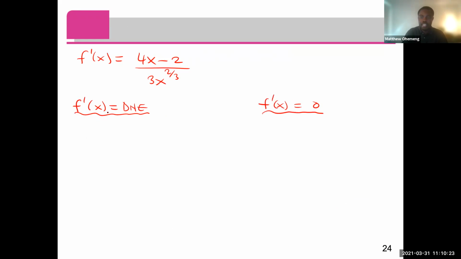Now, the first thing we are checking is where f prime is undefined. What does it mean? Well, it just means any x which was part of the original domain, which is now making f prime undefined. So when you look at f prime here, you can see that f prime of x is undefined when x is 0. And the question is, is 0 part of the original domain? Yes, the original domain is all real numbers. So that means we have a critical point here. When x is equal to 0, this is a critical point. We found it using this condition.